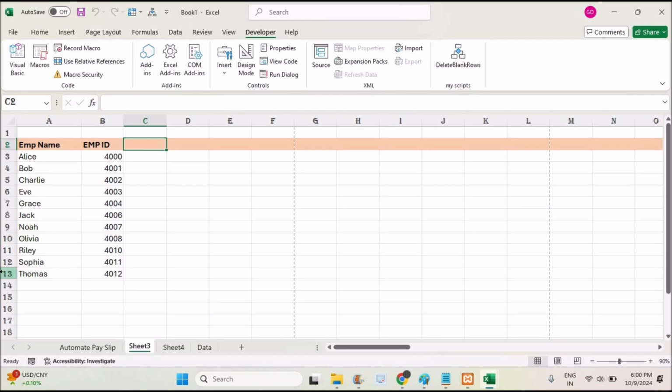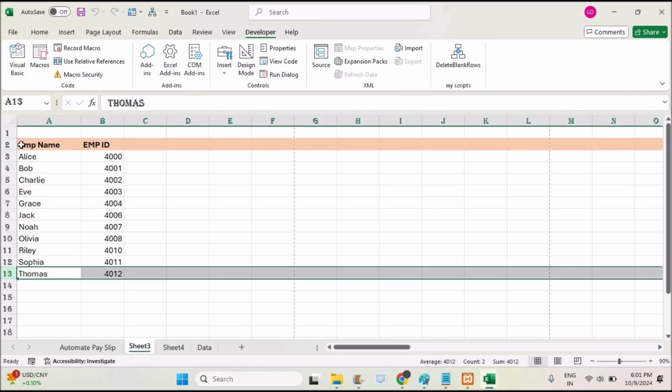In my case, I need to loop from 13 to 2. So the first thing is to get the last row with data in the sheet, and the second is a For loop that checks for blank rows from 13 to 2. These are the two challenges for my program.